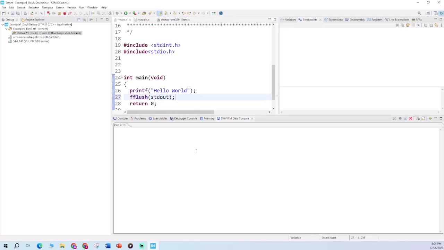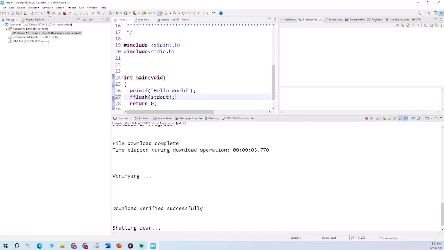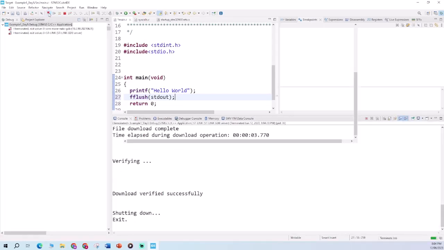Once you do that, you will be able to see the output on the console window itself, but because I included this new line, it won't show the output straight away. So you need to kill the project and then rerun it. To do that, you have to terminate and relaunch. So click this option, terminate and relaunch.